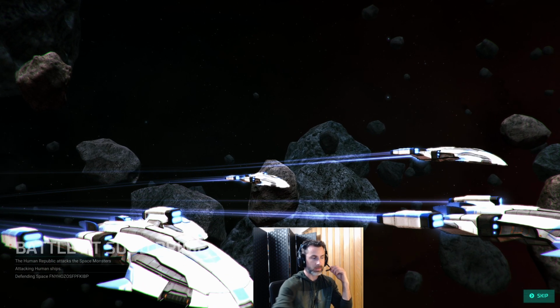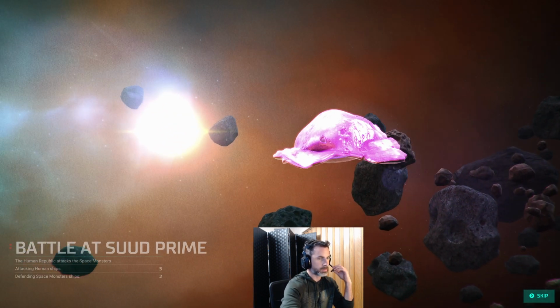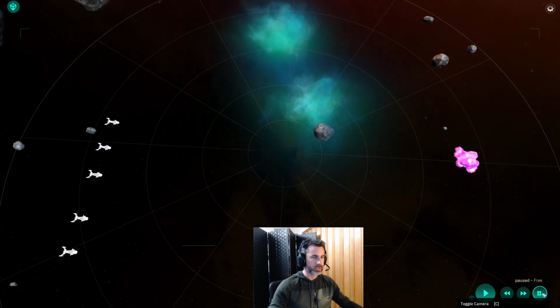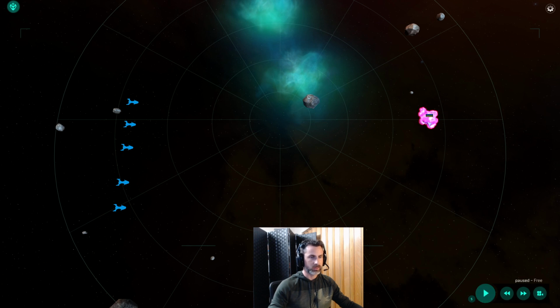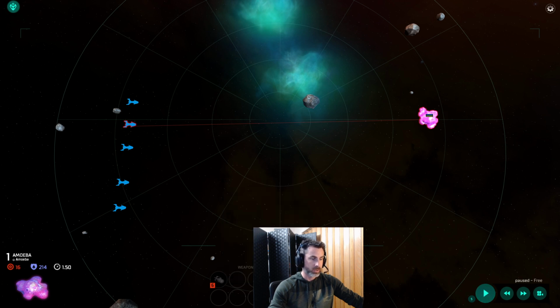Go. 5 cruisers inbound. The battle at Sud Prime. There's the Space Amoeba. It's big. And let's just switch our views here. This is the tactical layout. Now, if I click on the Space Amoeba, what has it got here? Weapons. It's got eukaryotic spores. Conventional bomb payload. Mature amoebas are known to release their spore over nutrient-rich patches of planetary surface. Anything from dense jungle to manned outposts. Oh wow, yeah. They penetrate armor. They do some damage. Pretty good amount of damage. Interesting range.